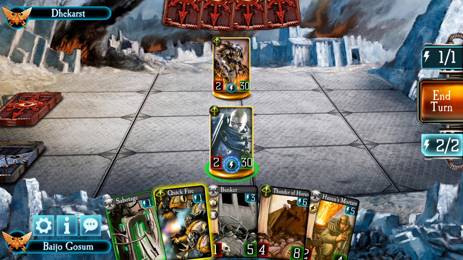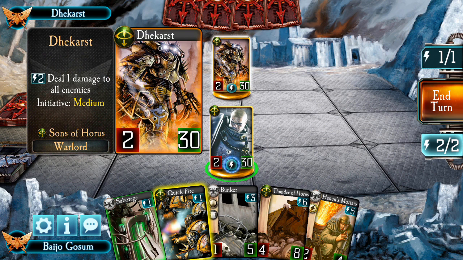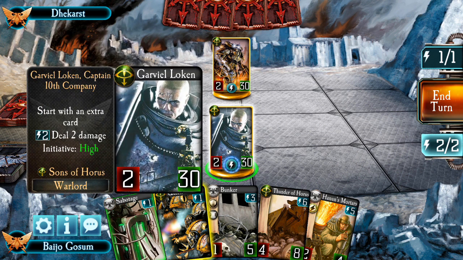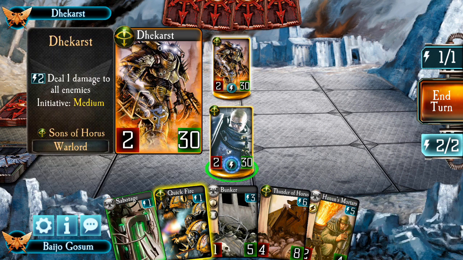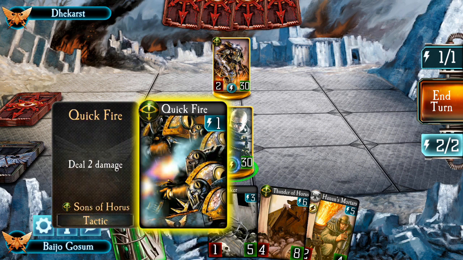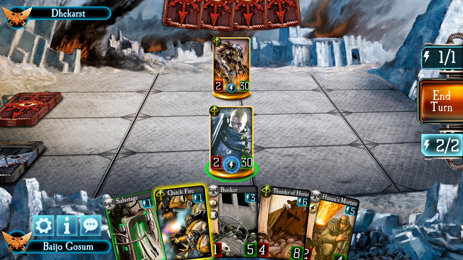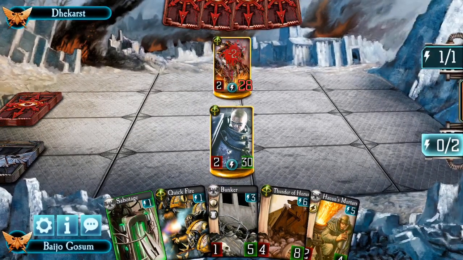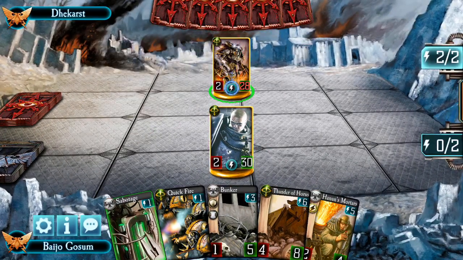So this is gonna be like the whole die glory, deal one damage to all enemies. What does initiative medium mean? Do I have initiative? Initiative high. I guess I'll look it up. Deal two. Okay, Dickhurst. All right. Eh. All right. Let's just do this. We don't take this. Okay. I did not get a good draw.